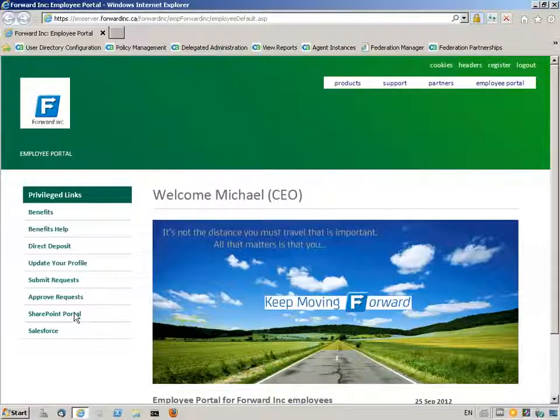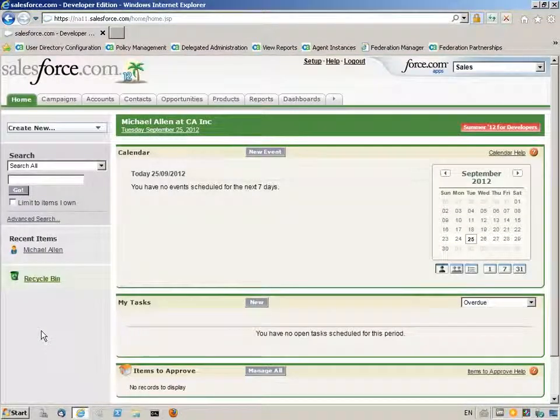The current Windows login information is used for the employee portal application. After that, Michael clicks on the Salesforce link. No additional authentication required. Internet Single Sign-On, which utilizes SAML Federation, provides access to the Salesforce.com site. This is done without the need for redundant user stores or user administration processes.